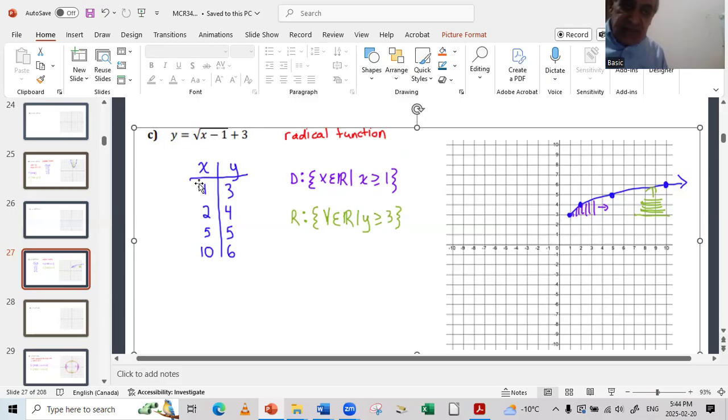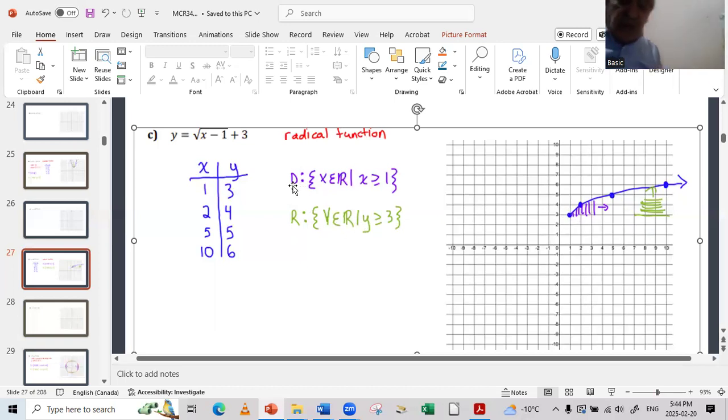As long as x starts from 1, y will start from 3. This is logical. By other meaning, y cannot be less than 3. Y is greater than or equal to 3, meaning equal to 3 or more than 3. Why did we do this? Because when you see y, this is 2, 3 points. Go vertical for the y and go horizontal for the x. X is horizontal. Y is vertical. So you go to y, you leave 1, 2, 3. Here it is. So you start y from 3. And this is the range.